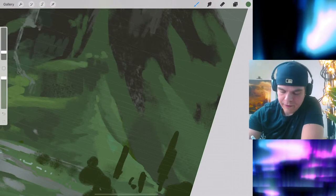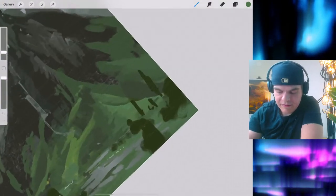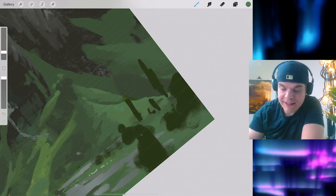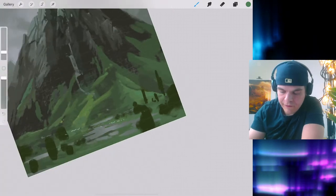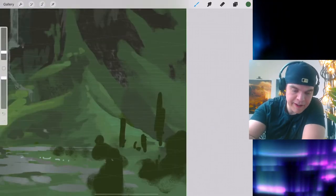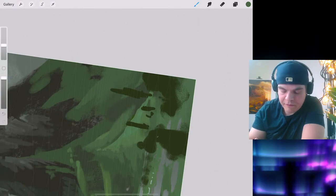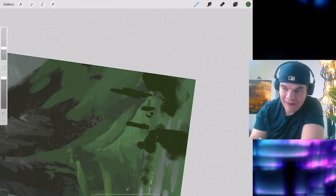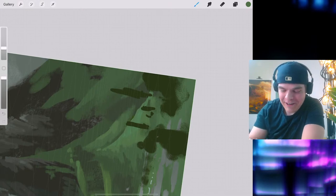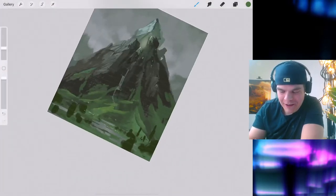I don't like the friction that those screen protectors give. I think it just makes doing paintings like these so much harder, and it just makes painting less fun when you can't do smooth brush strokes and you have to scrape the screen against that friction. It feels like doing an oil painting, but you haven't primed the surface and you don't have enough paint in your brush, so you just drag it across a dry canvas, which, just the thought of that makes me feel grossed out by the whole experience.